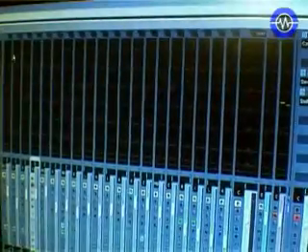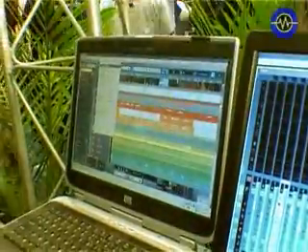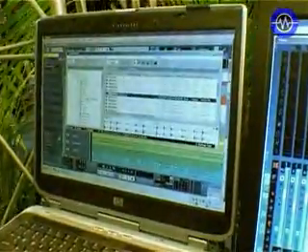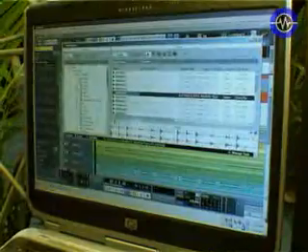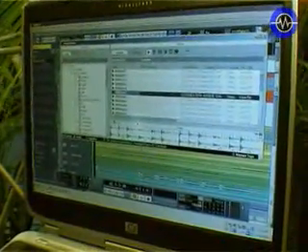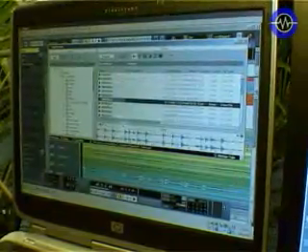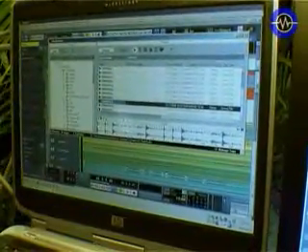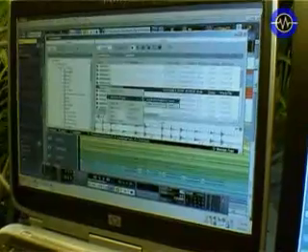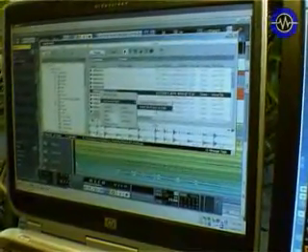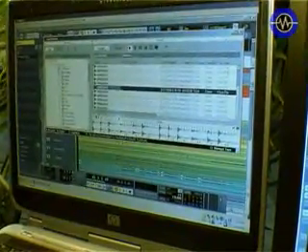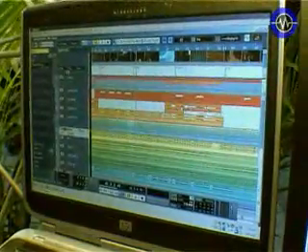If I'm working often with loops, I can come over here to the loop browser. And now we're able to come over here and audition loops in real time. I can audition them in a project tempo, have it automatically play, and just simply play any of my Rex files, ACID files, and listen to it in a project tempo. If I wanted to insert it, I could just simply one mouse click, and I could just say I want to insert that into the cursor or where the timestamp is, and now I have my loop automatically inserted into the project.